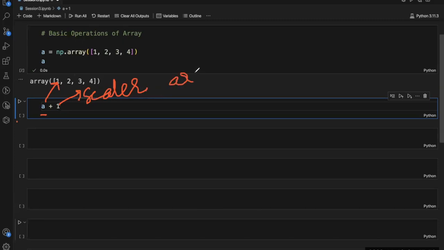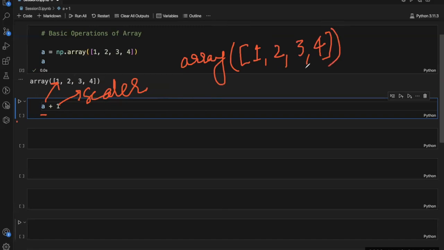Let's say this is my array: 1, 2, 3, 4. If I add a scalar to this array, what will happen?